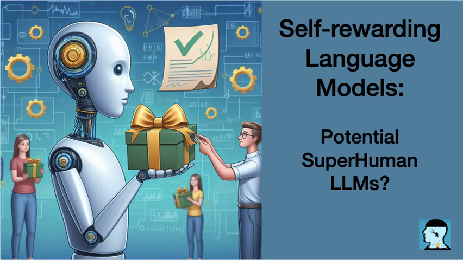That's fascinating. So by using the LM as a judge prompting technique, the SRLMs are able to not only generate their own candidate responses, but also evaluate and rank them based on their quality. This self-rewarding mechanism seems to address the limitations of training models solely on human-authored data. Could you explain a bit more about the direct preference optimization, DPO, technique used in the instruction following training of SRLMs? How does it contribute to the model's improvement?